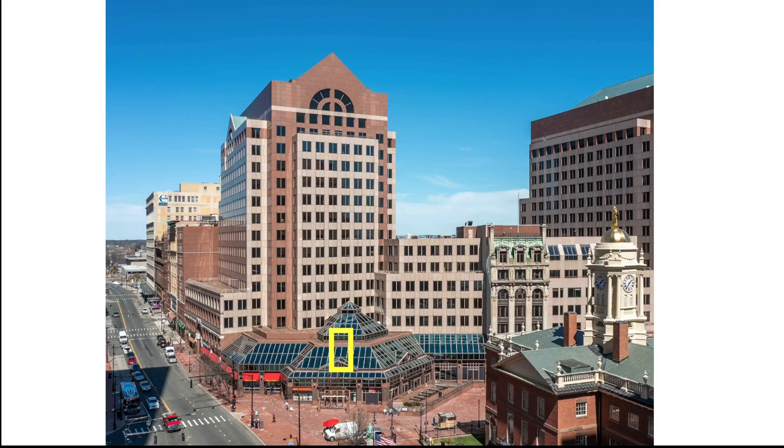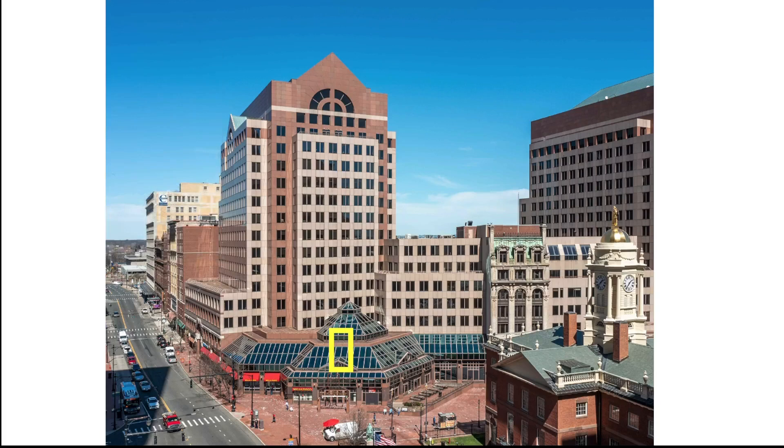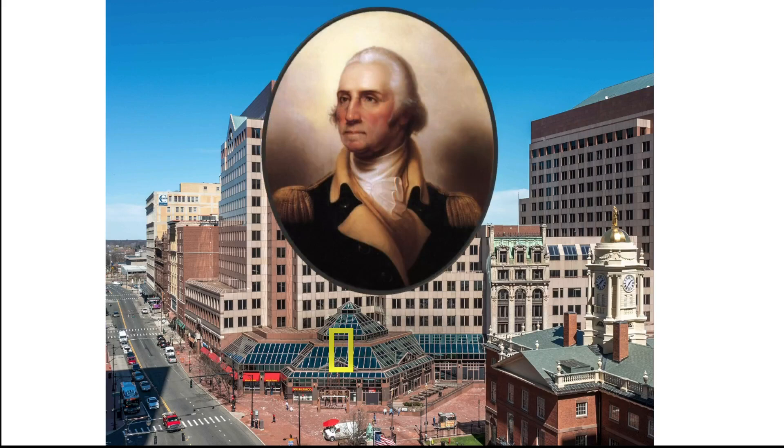Hezekiah Collier's granddaughter Sarah Caldwell would become the mother of Samuel Colt, the famous Hartford firearms manufacturer. After Collier's death, his widow Janet ran the tavern. There is a story that on May 23rd, 1781, a banquet was held here for George Washington and the French general the Comte de Rochambeau, who were fresh from their conference at the Webb House in Wethersfield.